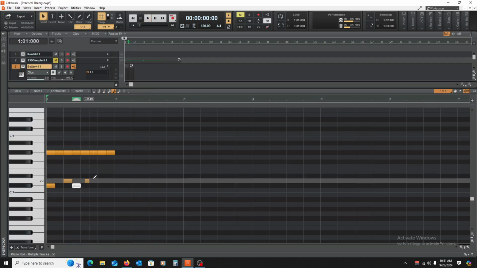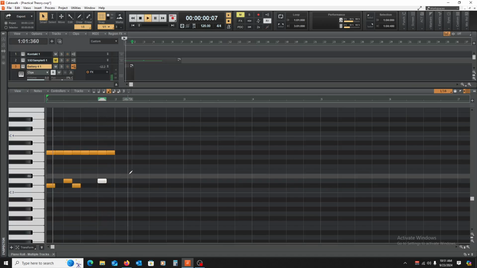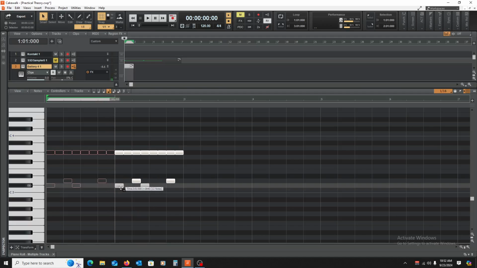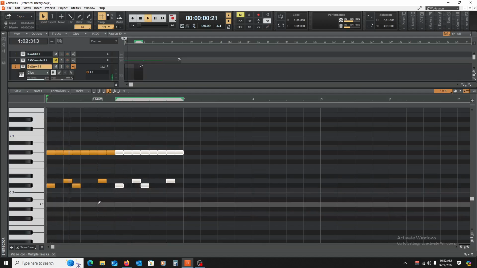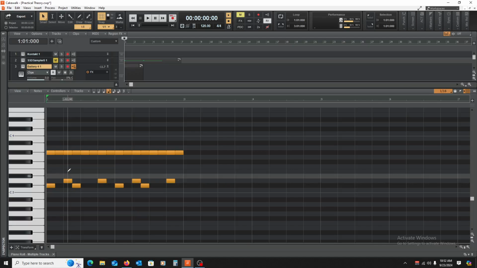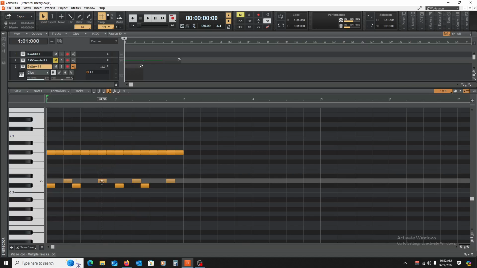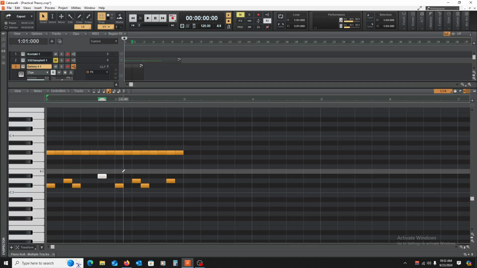Oop. I put that on the 3, not on the 4. There we go. And then you can just have that repeat. And the fun thing with electronic drum kits is oftentimes they're going to have some fun sounds. So you can alternate things.